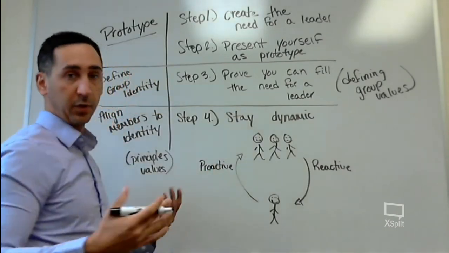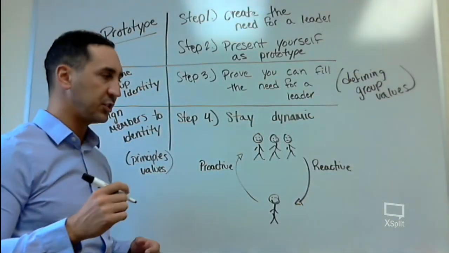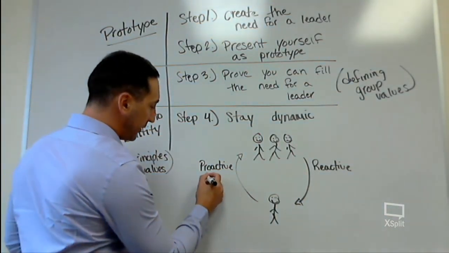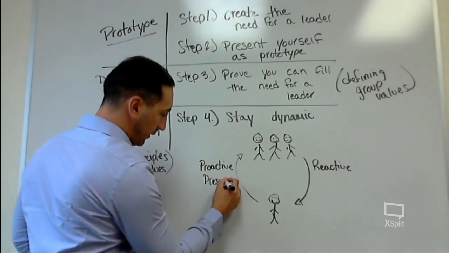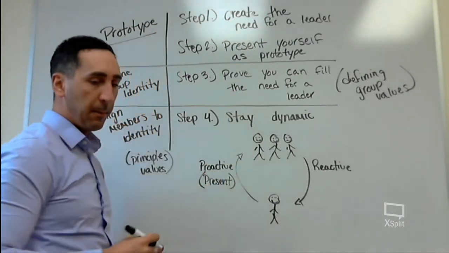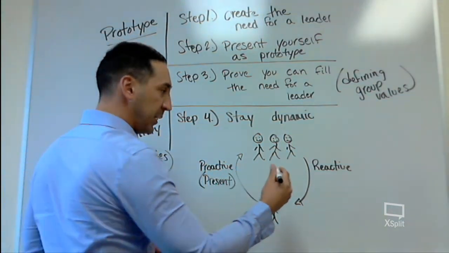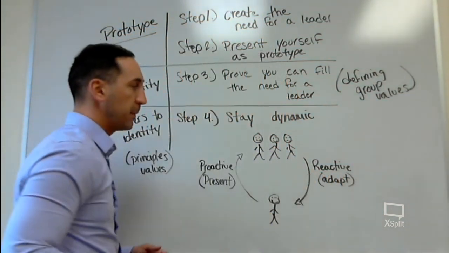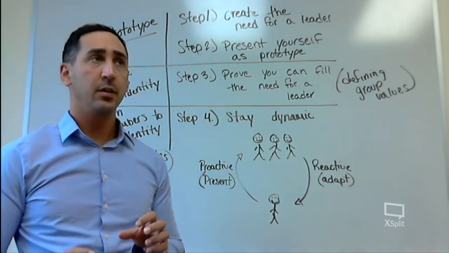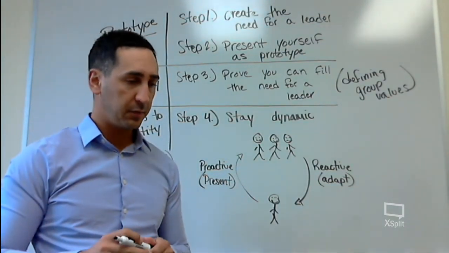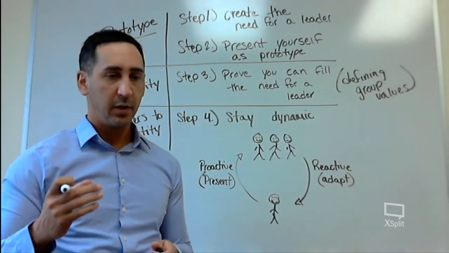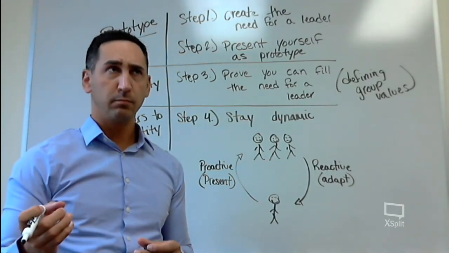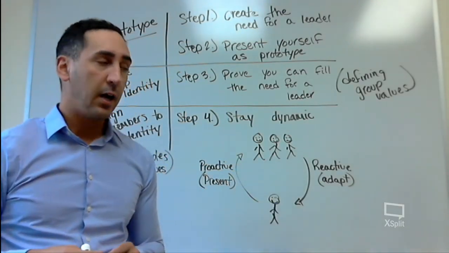And that kind of fits in with Covey's habits, right? And so here, if you're being proactive, you're kind of presenting something. But if you're at the reactive nature, you're kind of adapting to something. So you need to figure out where is it that you're coming into this group. You have groups that align to a particular set of values. Let's think of a couple that are going on now. So if you look at Black Lives Matter. I don't know. Anyways.